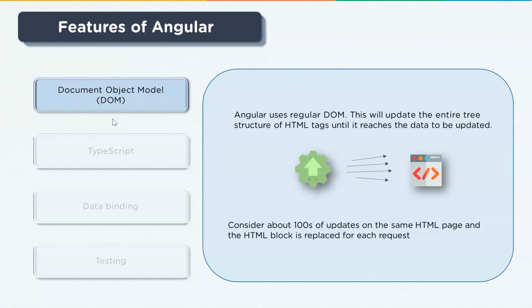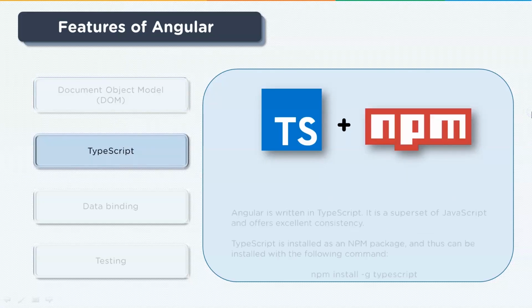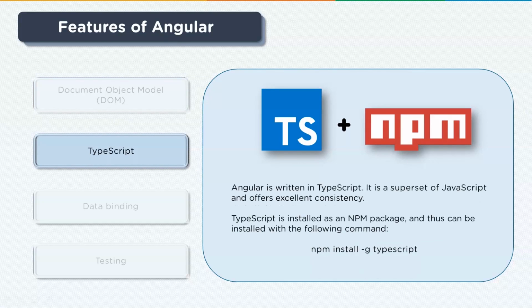Moving on to our next feature, we have TypeScript. Now, TypeScript defines a set of types to JavaScript, which helps you write JavaScript that is easier to understand. Now, all the TypeScript code compiles down to basic JavaScript that can run smoothly on any platform. Now, TypeScript is not mandatory for developing an Angular application, but it is highly recommended. The main reason it's highly recommended is that it offers better syntactic structure while making the code base easier to understand and maintain.